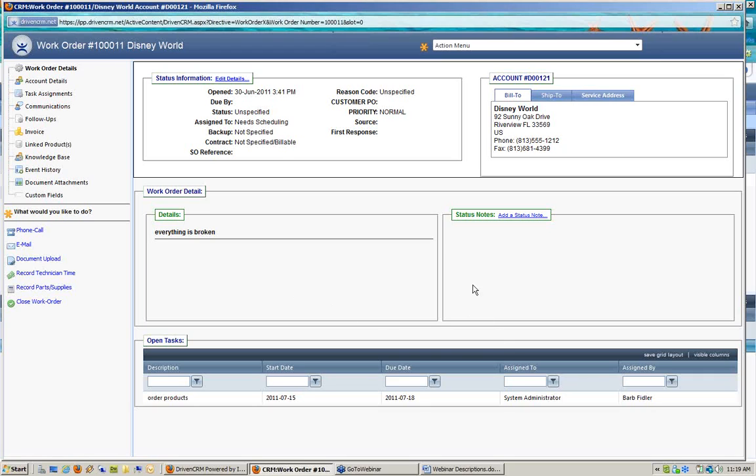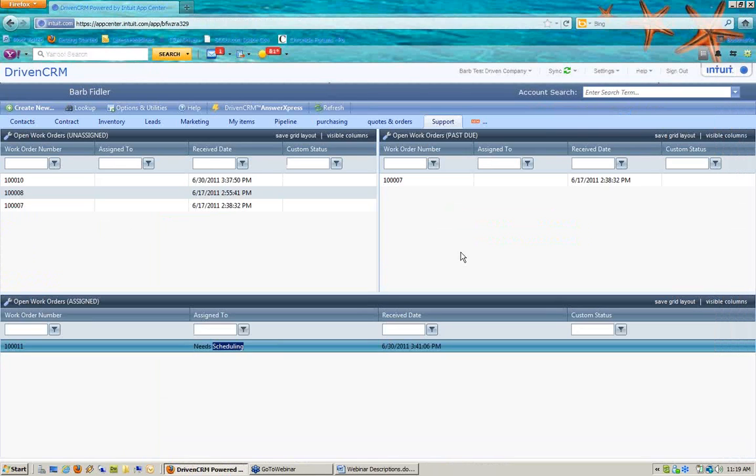Next, let's talk about being able to schedule appointments and scheduling having to do with work orders. Because let's say, for instance, again, in that needs scheduling, I need to schedule a technician to physically go out there on site and repair that piece of equipment. And I know that needs to be done based upon the assignments here and my tasks and what got set for me.